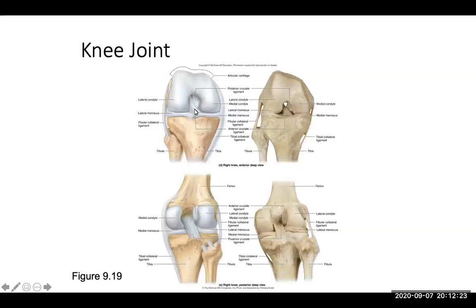If you kind of cross your fingers as if you're saying, oh, I'll never tell a soul, you cross your index and your middle finger. That's how your ACL and your PCL are crisscrossed around each other. So this is your ACL in front, and the PCL, posterior cruciate ligament, in the back. You can see a posterior view of the right knee. Here's your PCL and your ACL being in front of it.